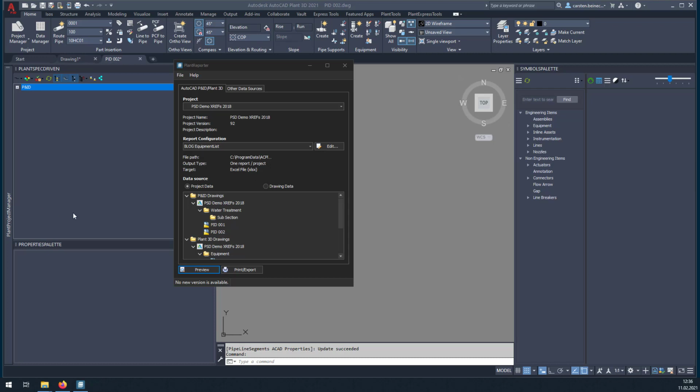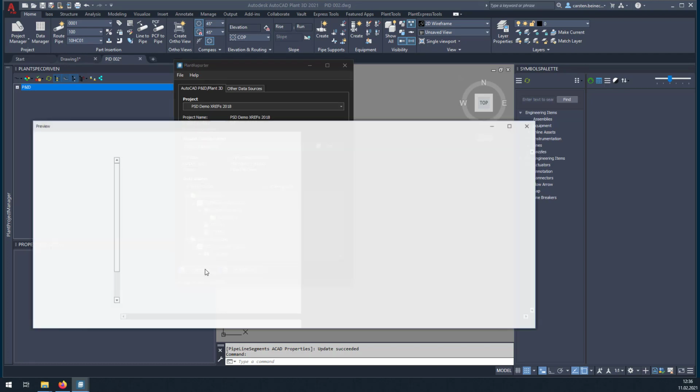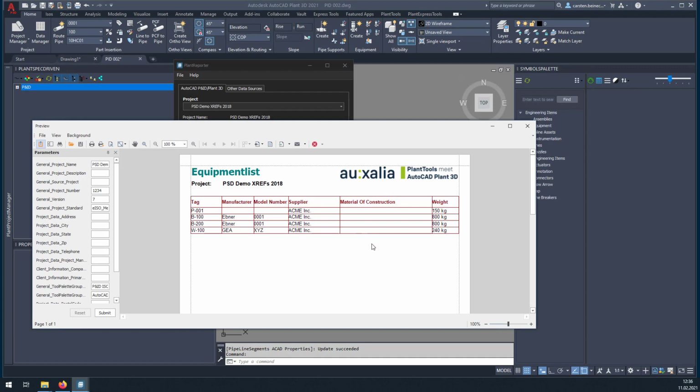In this video we explain how you can use formatting rules in your report. Let's see where we start from, and that's a simple equipment list. We have some weights, we have model number, and what I want to do is change the background color to red, for example, if the model number is 0001. And a second example is the weight.